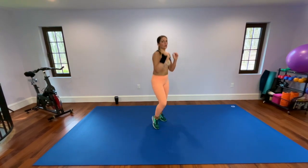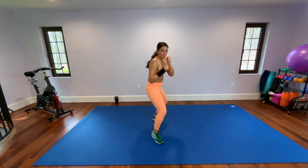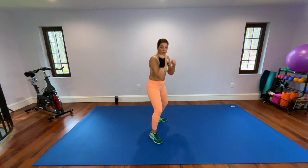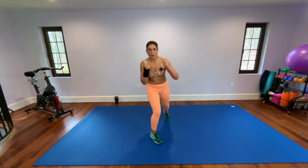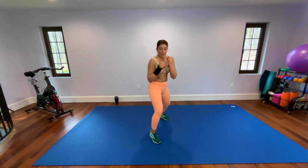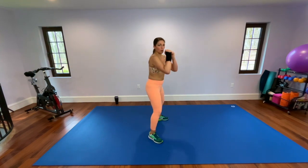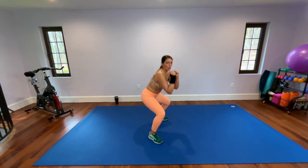Shuffle, jab and cross, let's do it, go. Oops, sorry. Jab, cross, just getting right into it. I'm gonna add something here. I'm gonna add an elbow right there, okay? Jab, cross, elbow, let's squat. Jab, cross, elbow, let's squat. Jab, cross, elbow, let's squat.